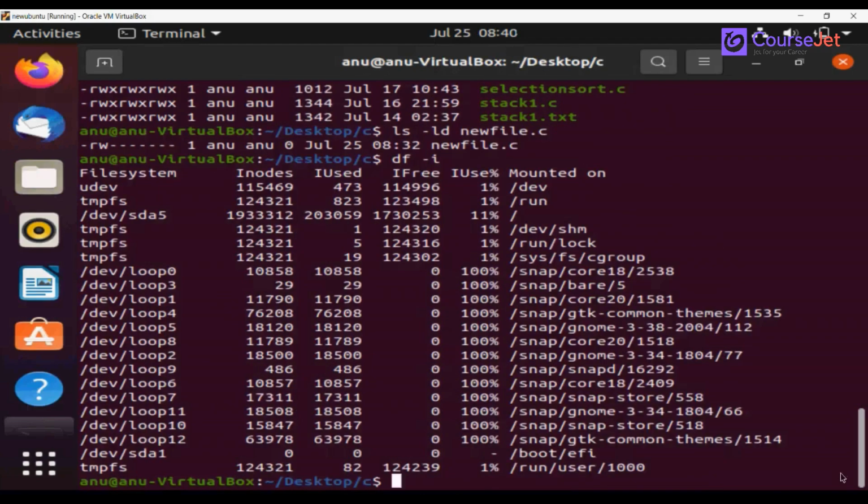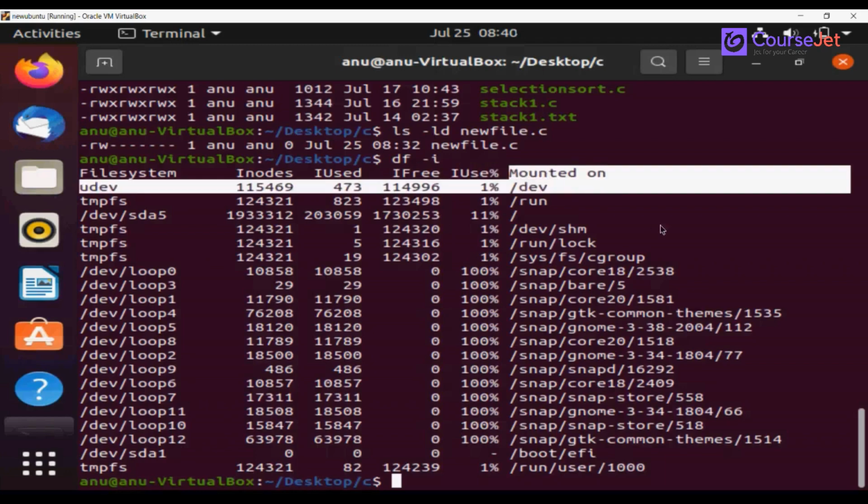Now if we see this, these are the file systems we have. For each file system you will have some particular number of inodes, and here these are the used inodes and these are the free inodes, the percentage of inodes used, and where they are mounted on.